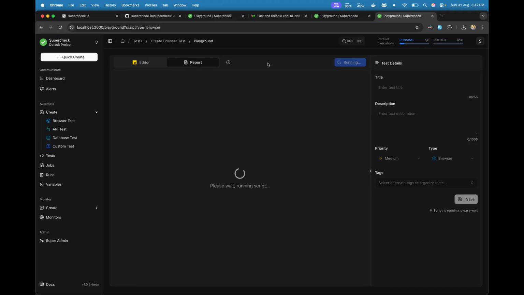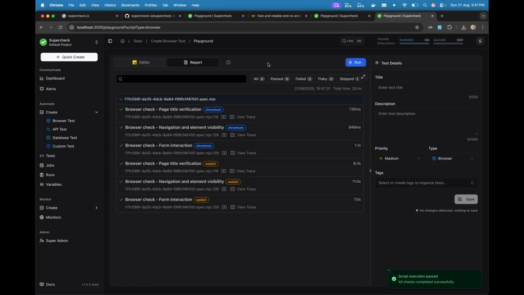So now it's taking a little bit more time because now we are running on Safari and Chromium both. So you will see the test will run twice, once on the Chromium browser, another one on Safari WebKit. Alright, so yeah, it worked fine in headless mode. So you see there were 3 tests. Now you see 6 entries, one set on Chromium, other one on WebKit, which is Safari.